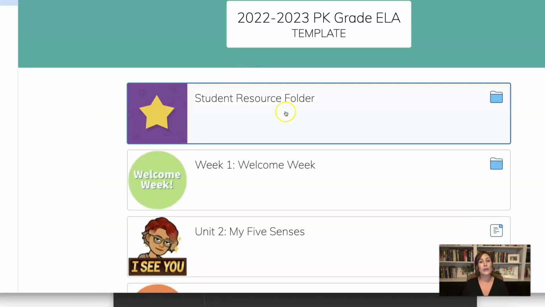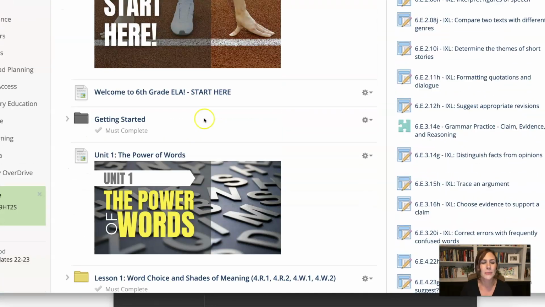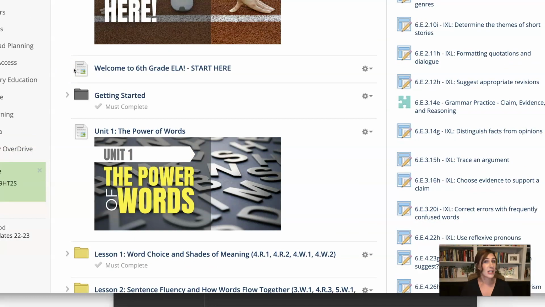Now, I will tell you that if this is not your jam, if you do not think the button system is going to work very well for your child, that's okay, because we can switch it to the normal view. So your teacher is able in the settings to make it more like the Bigs view, to make it more folder based, where you do have the check marks and the progress bar, so that you know where you are in the curriculum. If you think that would help your student a bit more, we can make that happen for you. Just let your teacher know.